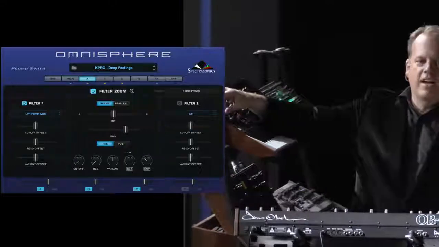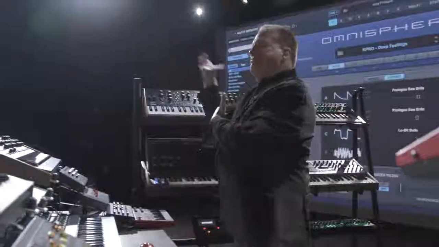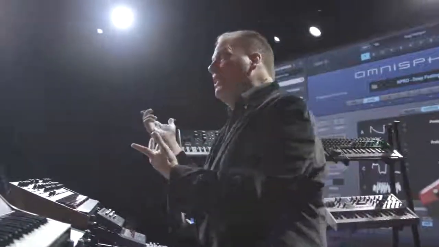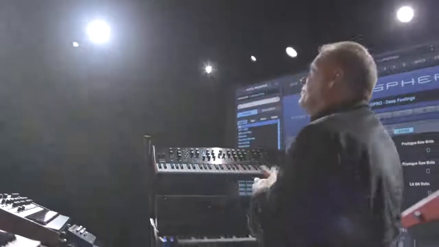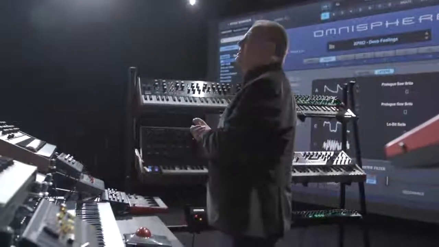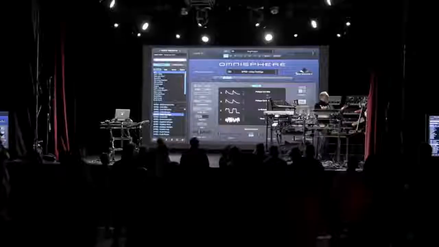And there you have it. I've got 3 LFOs going on the Korg Prologue, even though it only has 1. So yeah, we can do a lot of really cool things with this technology.